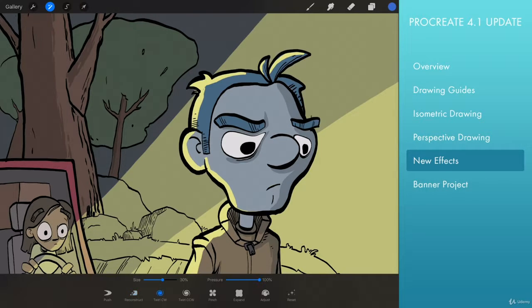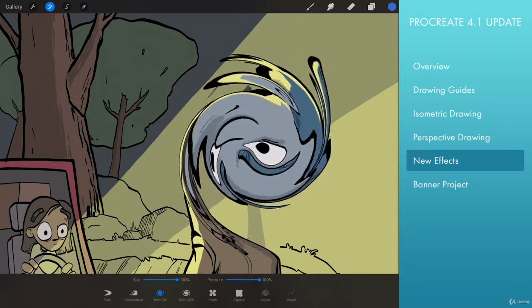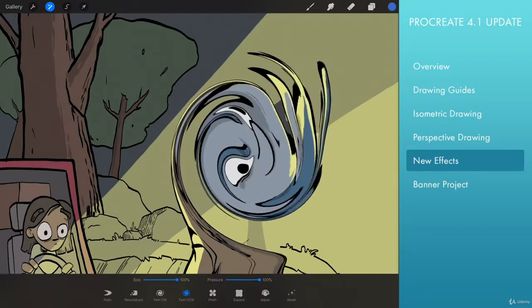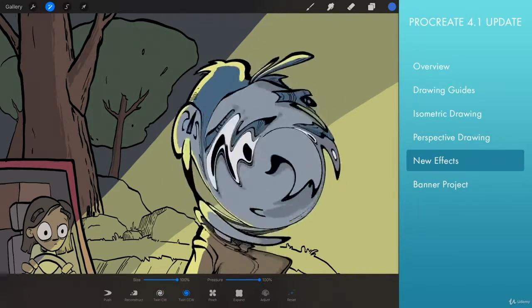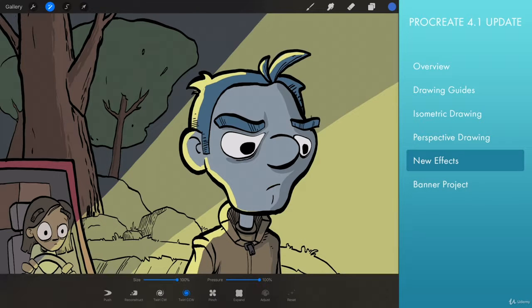We've got other things as well. We've got our ability to twirl. That looks kind of funky. We can also twirl counterclockwise, which looks equally as funky. I'm going to reset that. And I love how these effects animate back. Actually, it's kind of fun to do that. Let's do it big time. Let's twirl them this way. Let's counter twirl them this way, really mess them up. And then when I hit reset, boom, that was a cool effect.